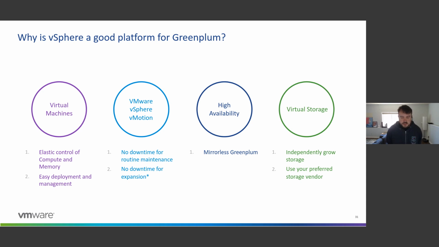And then on the availability side, this topic being a little more specific to Greenplum, if you know it, there's the ability in such an architecture with Greenplum on vSphere to run without mirrors. That makes Greenplum as a platform a lot easier to manage and maintain, with better performance. Along with virtual machines is virtualized storage, which shows the separation between your storage and your compute and lets you independently grow those. The abstraction provided by vSphere gives you the ability to use whatever storage provider you prefer, whatever you're already using.